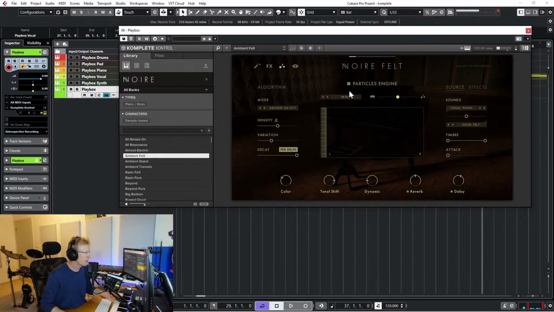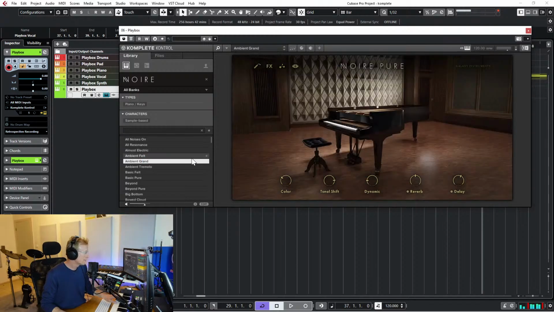And I can turn it on. Yeah, let's try and find something. And again, we can turn on the reverb or turn it off. We have delay. We have the color.